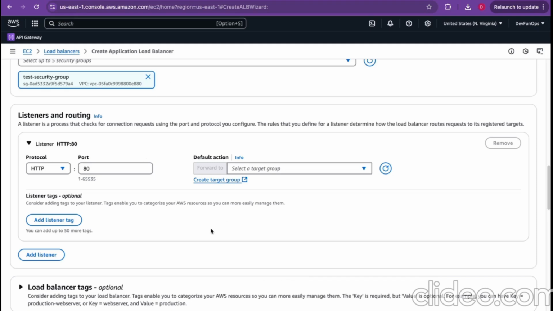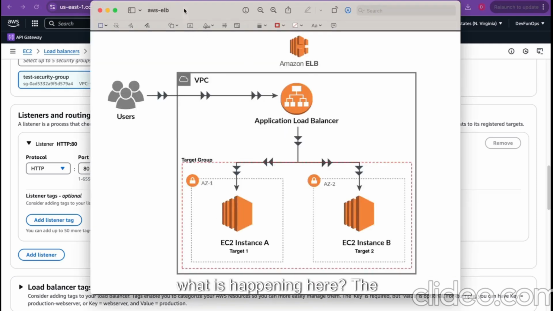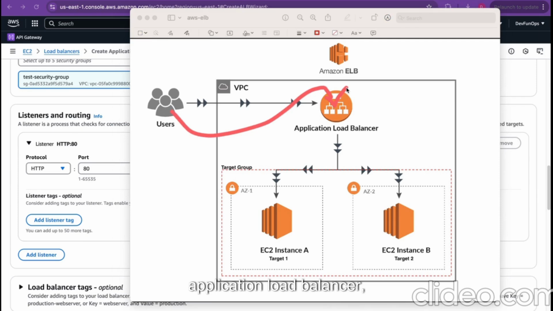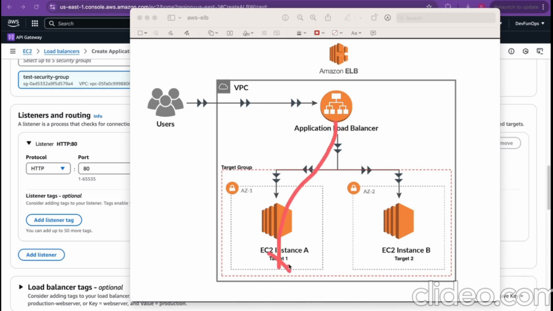So what is happening here? The user is sending requests to our application load balancer, and then this load balancer routes this request to EC2 instances. These are our EC2 instances. So we can say the load balancer sends traffic to our targets, which are target 1 and target 2 in our case, present in a target group.